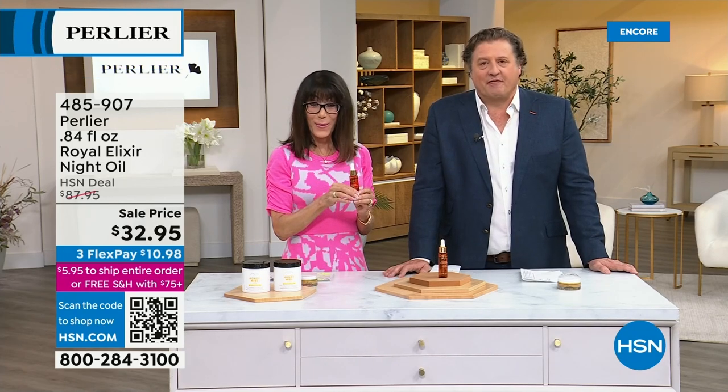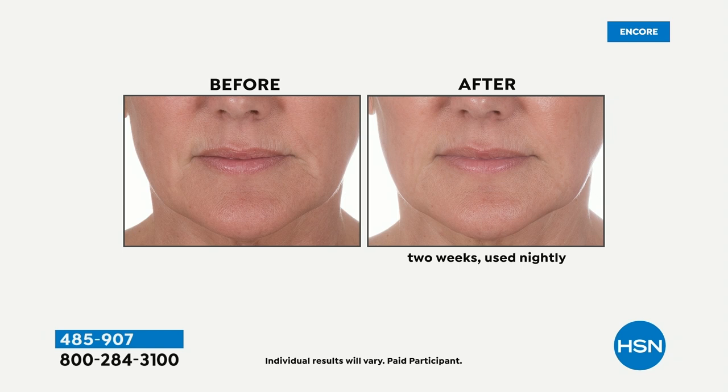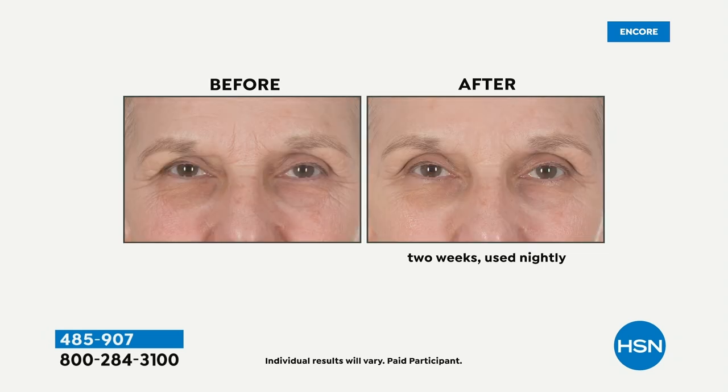Even within our company, this is true innovation — we were able to take royal jelly and turn it into a liquid, so your skin gets absorbed even faster. This is the best price in 26 years. Those of you who started at midnight and are still up — you can get two or three of these for less than the price of one single one at our website, where we sell it for $100 to $125.